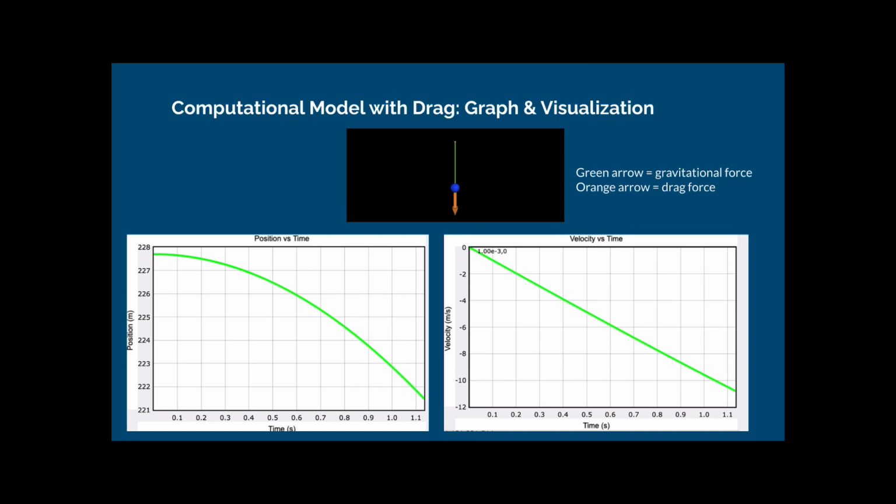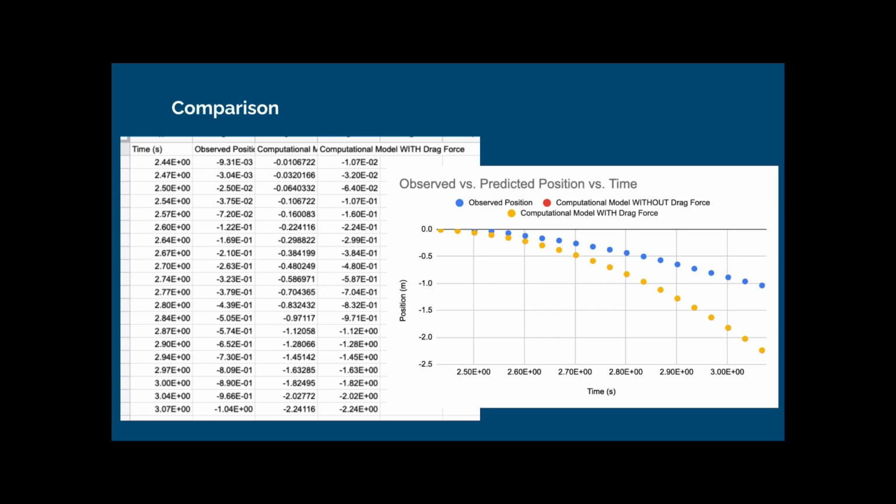Here we see our three different graphs presented all together. One difficulty here is that it's hard to see the computational model without drag force because it so closely correlates with the other computational model with drag force. However, it is easy to see that our experiment never met the terminal velocity that we had predicted due to errors we will discuss in the next slide.